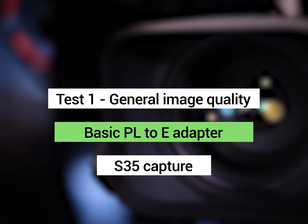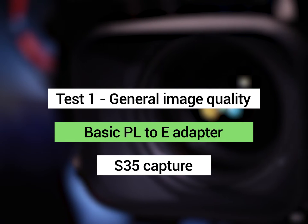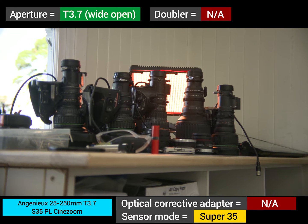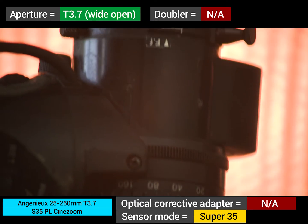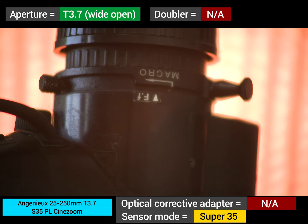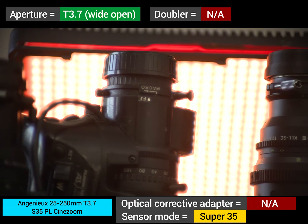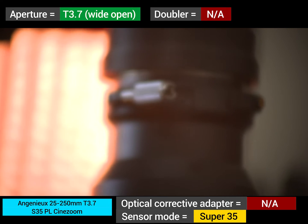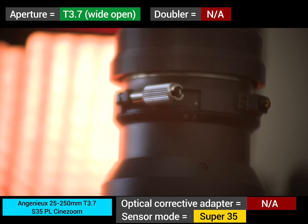Here we have the Angenieux 25-250. It is in Super 35 mode. This is a Super 35 lens. And this is the image test for it. Veil and flare, as expected, wide open at T3.7. But that cleans up a little bit. A bit milky at T3.7.